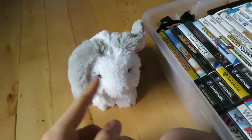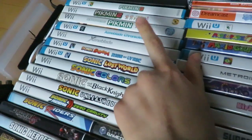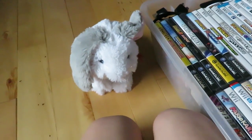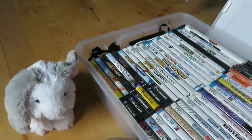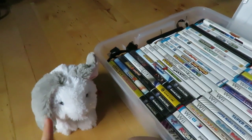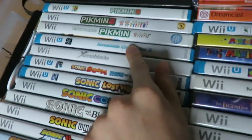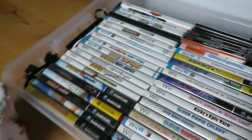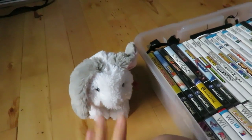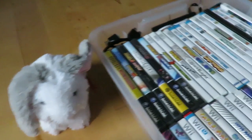CEMU is actually getting pretty good. I'm excited to see the day when CEMU can play Xenoblade Chronicles X really smoothly, because God, I need to go back and play that. That was a fun game. That was so much fun. Terrible story. I have a lot of gripes with it, but fun game. If you own a Wii U, play this. There's pacing issues with the story and content, but the combat and the exploration, oh my God, that's so good.